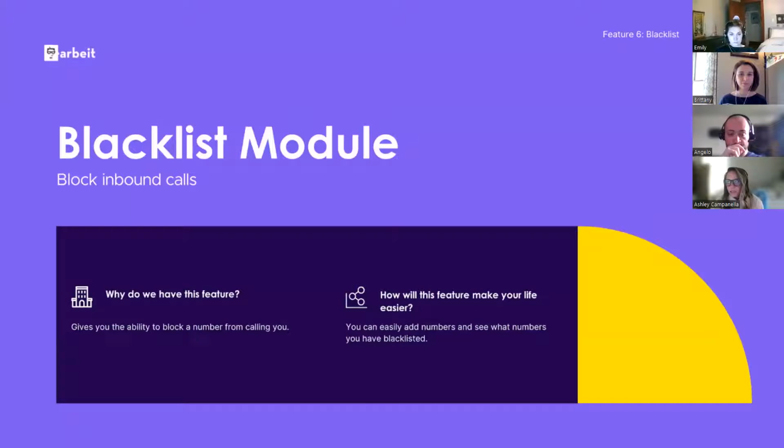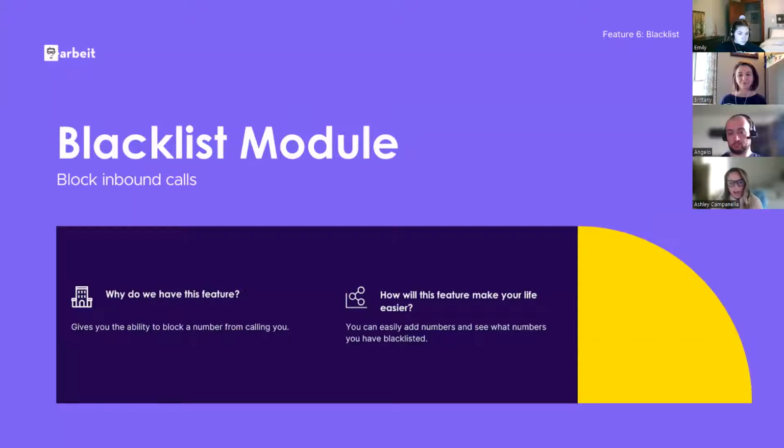The next thing is going to be the blacklist setting or module. I know some other VoIP providers don't allow access to this. I think it's really good, and it definitely makes your life easier by having full access to this. As we know, consumers can be constantly calling you, and it can be a nuisance.